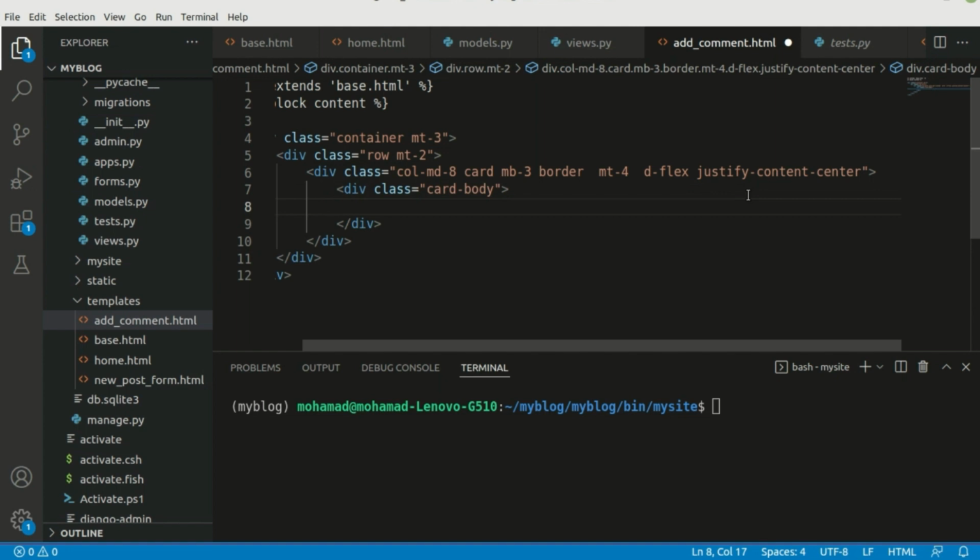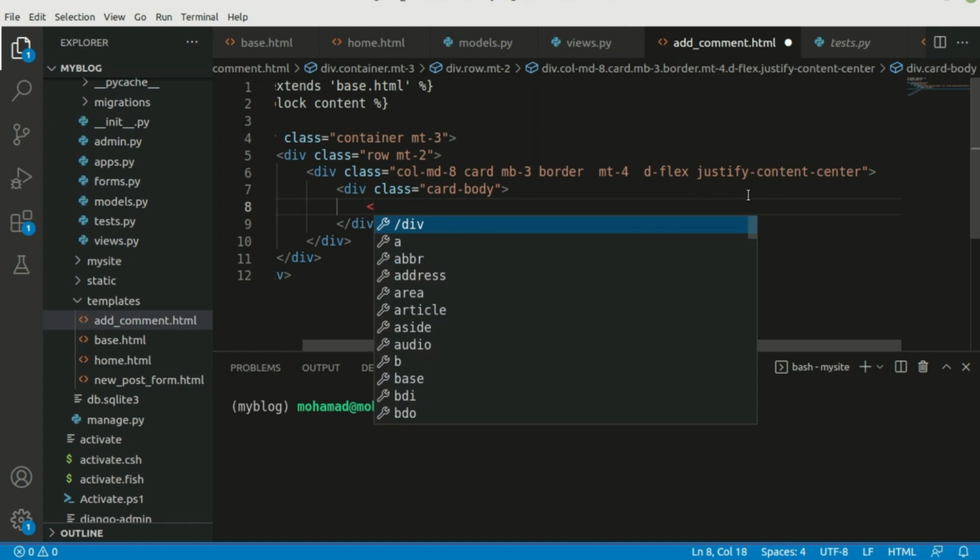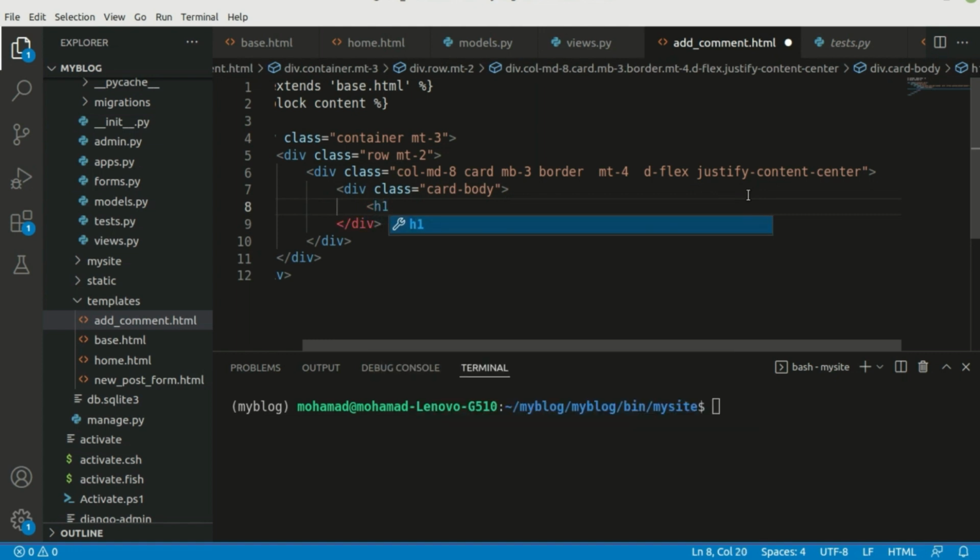And right over here, the first thing we're going to do is to add the h1 tag and add the blog title. So this is the page related to each one of our posts, a specific post. So the title of the blog will be placed over here.